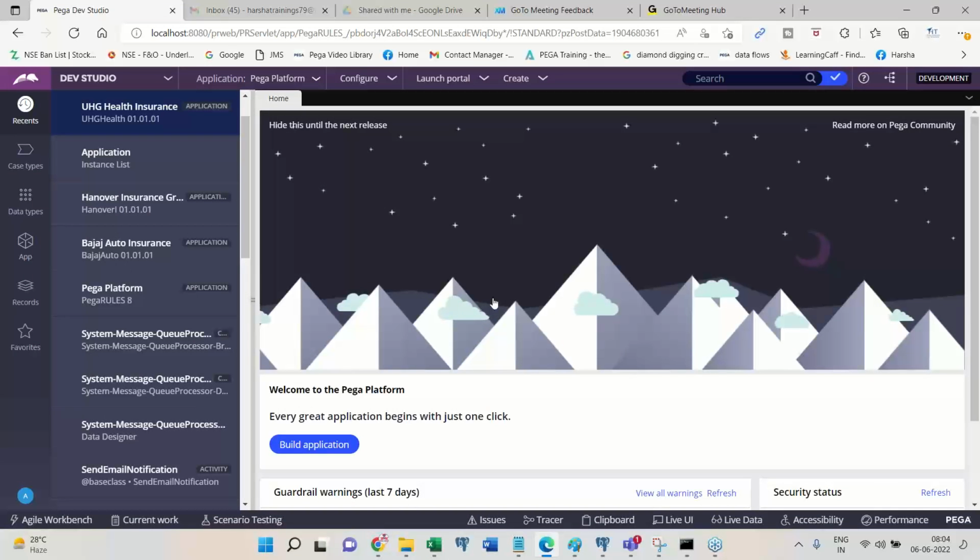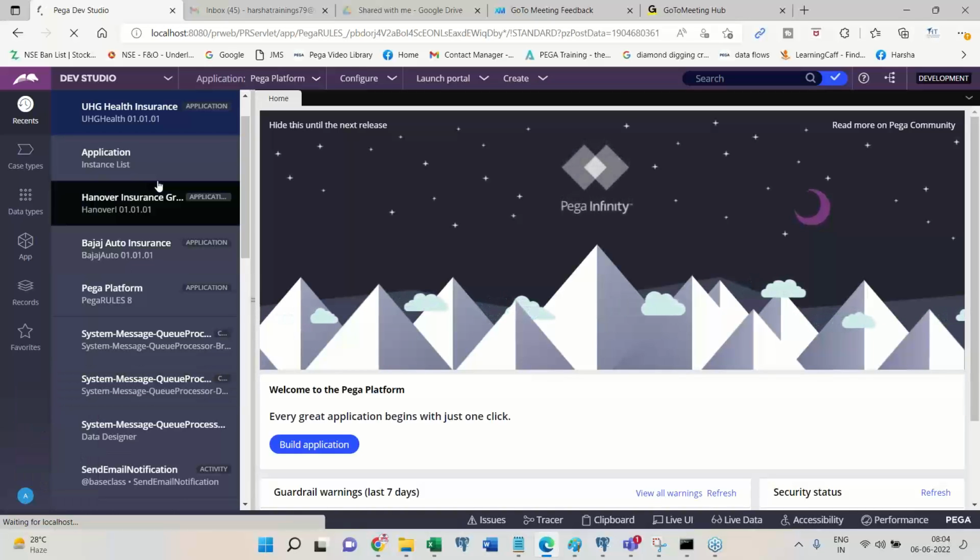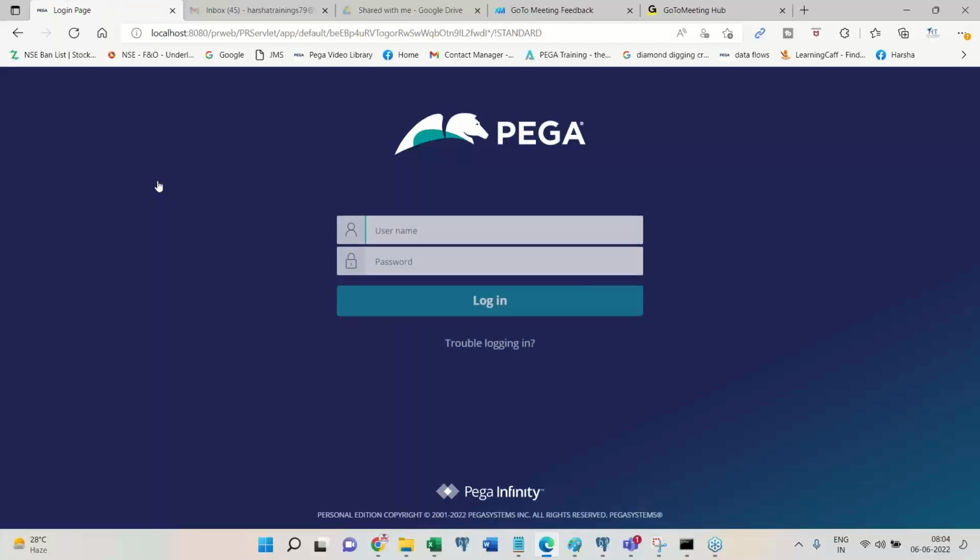And one important thing that everyone should understand here, just listen to me carefully: some of you might not have got this login screen automatically popped up. Okay, you might not have got this login screen. No problem. We can manually bring it. Look at here.